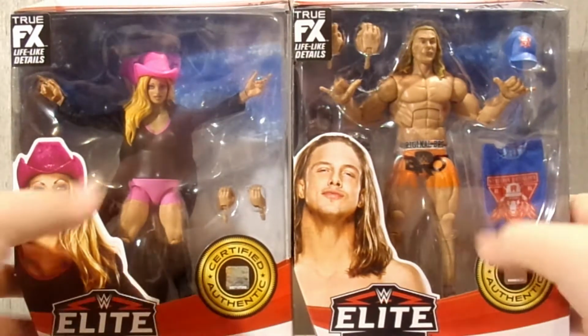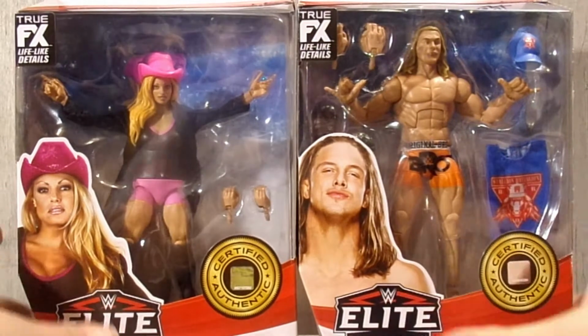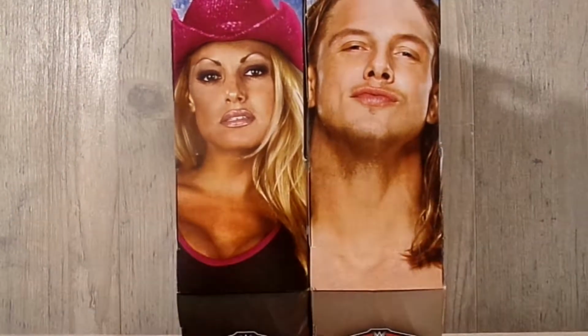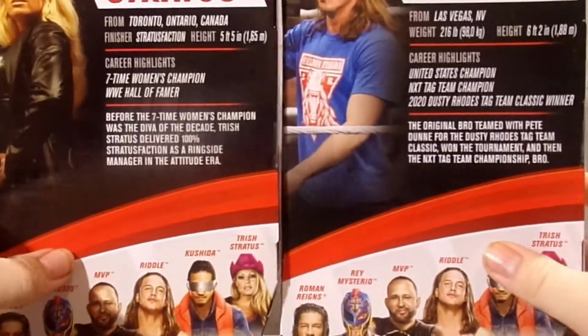So, you have your front viewing window here, a picture of both the talent, their Elite logo, certificate of authenticities, you know the routine. Flipping it around, you have an image of both the talent right there. Spinning it around, you have their bio read.